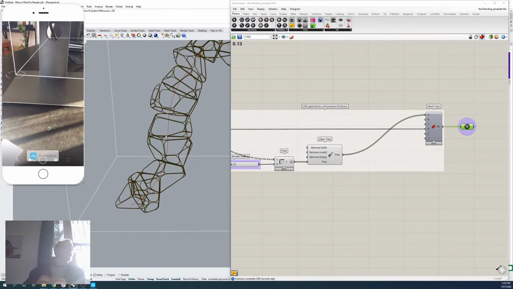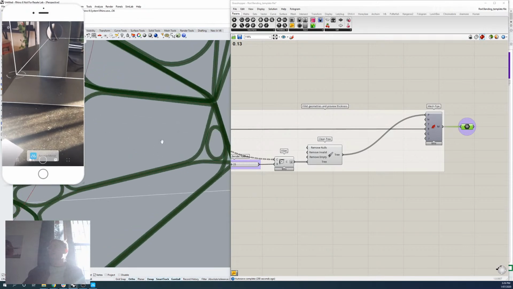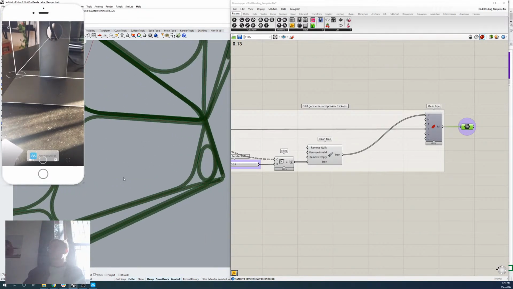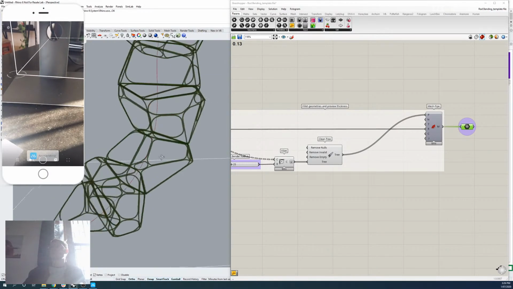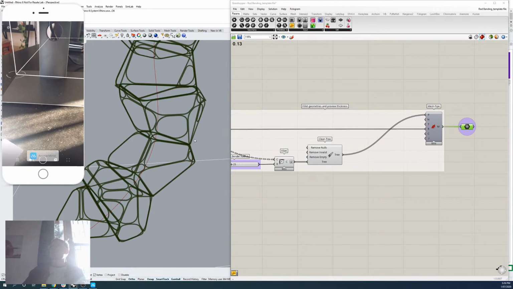And what Gwil's going to do at the end of today's session is demonstrate the basics of how you might fabricate something like this. That would be taking one of these little rod bent elements, and applying a hologram over a manual bar bender, and then bending it based on the hologram that you see through your device in the HoloLens or your mobile phone.